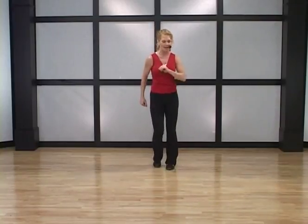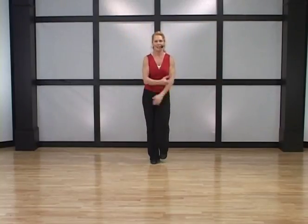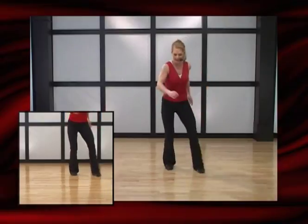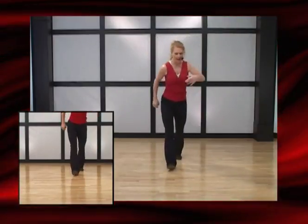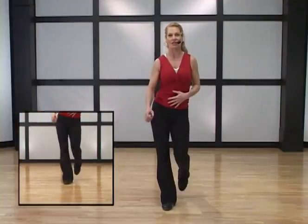Let's try it — forward, side, back, forward, side, cha-cha-cha. Do it on the left: forward, side, back. Do it on the right: forward, side, back. Last time — forward, side, cha-cha-cha. Salsa march it out. Can we do that together from the front? Inhale up — one more time. Here it is: forward, side, back, forward, side, cha-cha-cha. Do it on the left: forward, side, back. Do it again — forward, side, back. Again — forward, side, back. Two more: forward, side, back. Last time — forward, side, back. Salsa march it out.